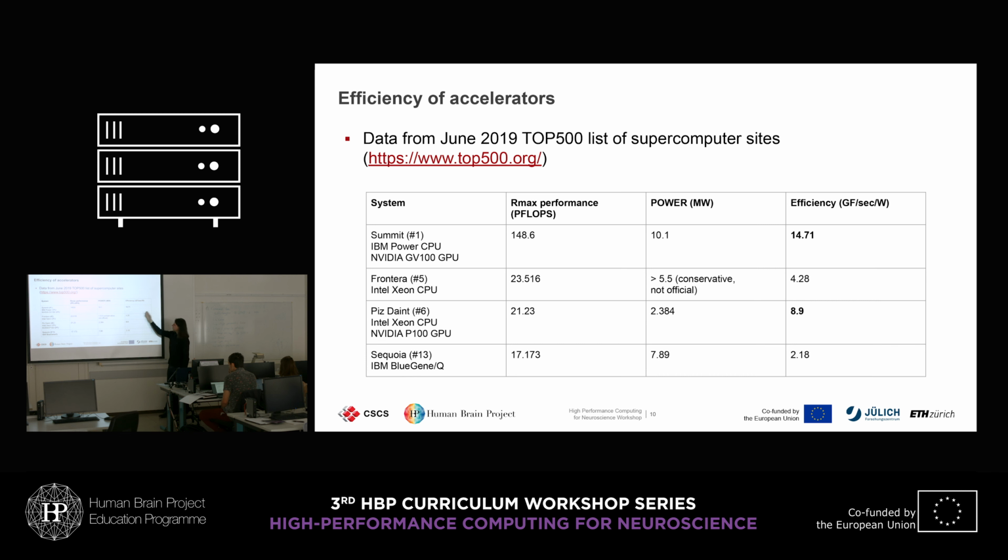And you can see from the efficiency, so how many flops, how much computation can we do with a single watt of power that we have to give to the machine. Well, the difference in efficiency between the computers using GPUs as accelerators and the ones using traditional CPUs is pretty stark. It's also been reflected in the upper levels of the list. There are very few top 10 supercomputers in the world which do not have accelerators, or actually even very few in the top 50, I think.